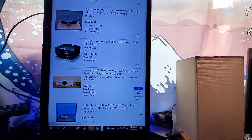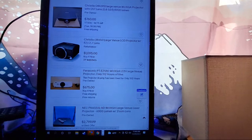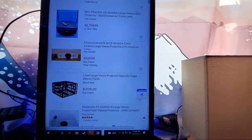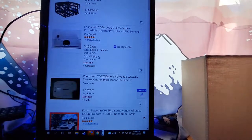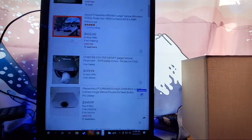Yeah, but that's only used if you got it for commercial use. If you got the high power outlets to run it, hey, yippee-ki-yay, have a ball with it. Other than that, that thing right there, I didn't realize what it was, and then I had to send it back. Now, it's got to be kind of expensive. These you can run in the house with no problem. Certain ones you can run in the house.